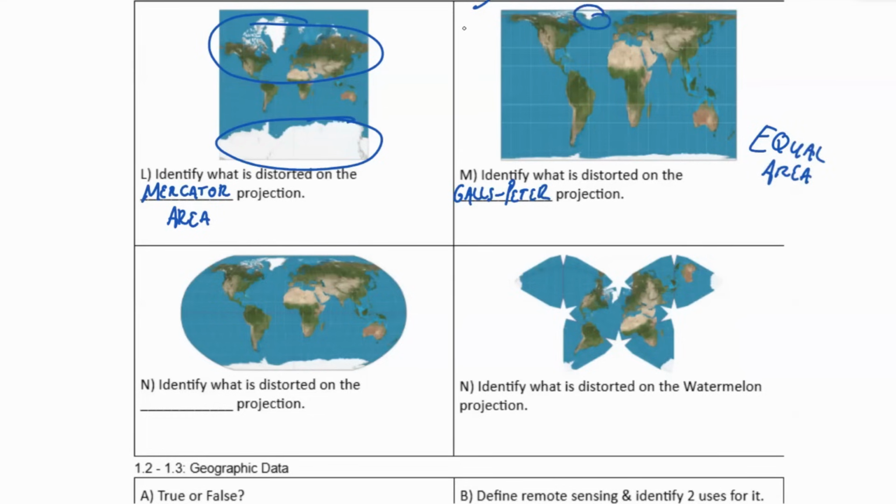We can see Greenland is not as big as it is on the Mercator projection. You can fit a good bit of Greenlands in Africa, which is the truth. You can. And so what does that distort though? Well, obviously it distorts the shapes. I mean, look how scrunched up Greenland is. Look how kind of pushed together Africa is, especially when you get to Canada, it just looks scrunched together. So the shapes are definitely distorted. We are also distorting the angles as well. And this doesn't make it a good map for navigation as a result.